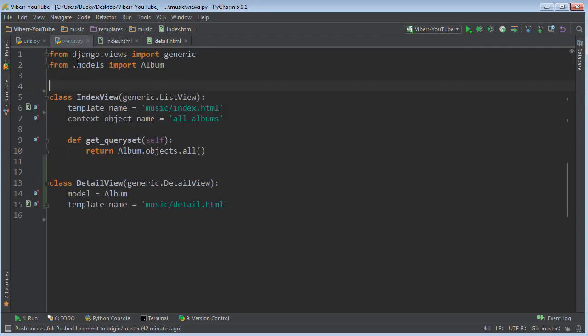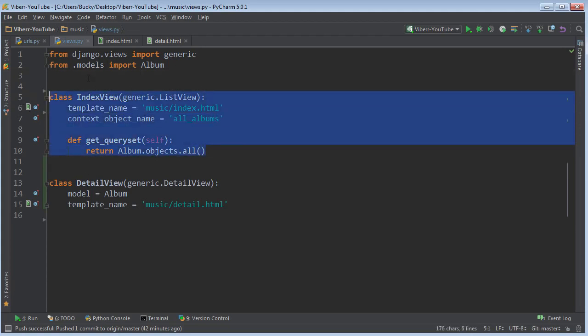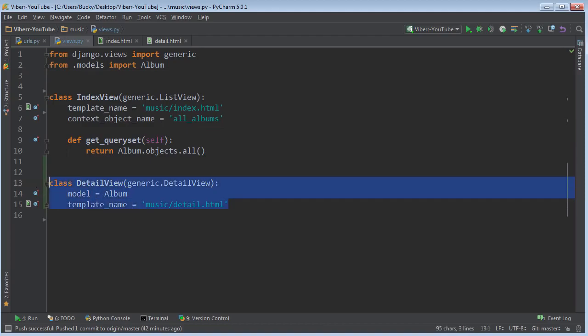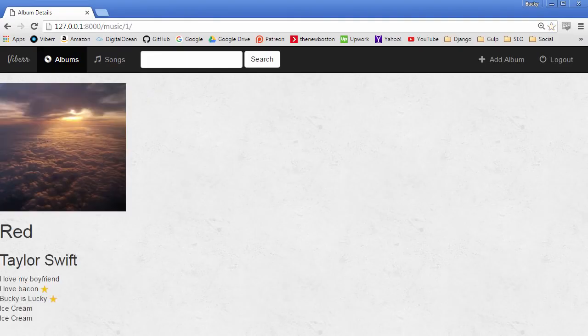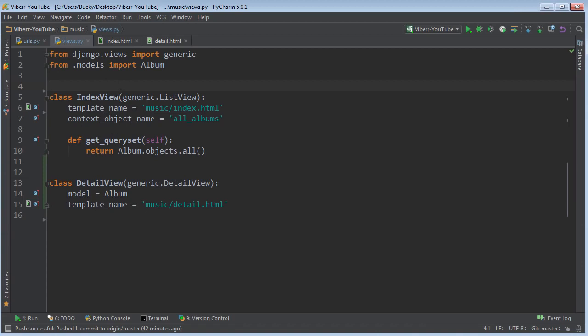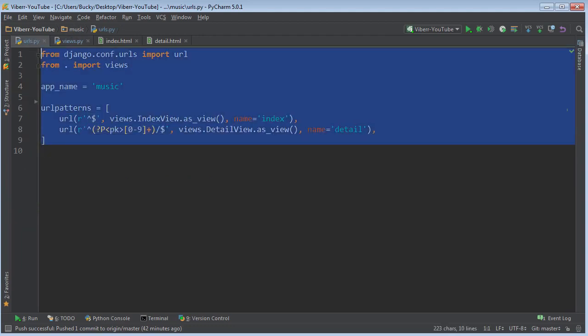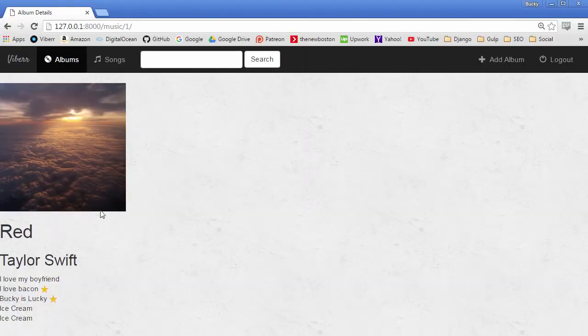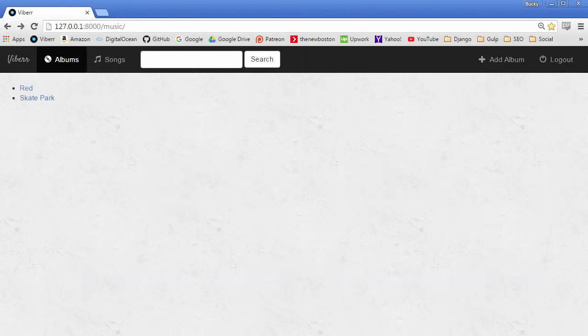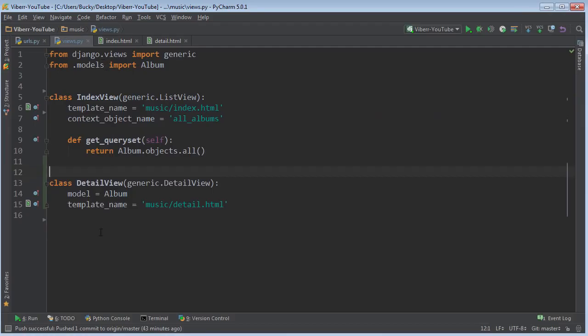So again, one last time, there were a bunch of patterns that people were using over and over again whenever they were making websites, mainly displaying a list of objects and displaying the details for a single object. So instead of having to write all those functions like you always do, instead what you can do is use these generic views. So it's a lot cleaner. And check it out, we now made 2 entire web pages, and look how cleaner this is than just using view functions.